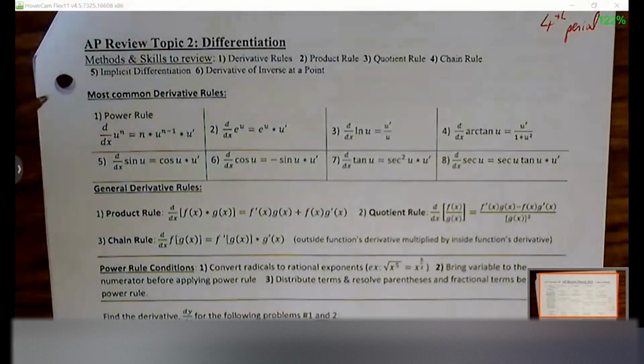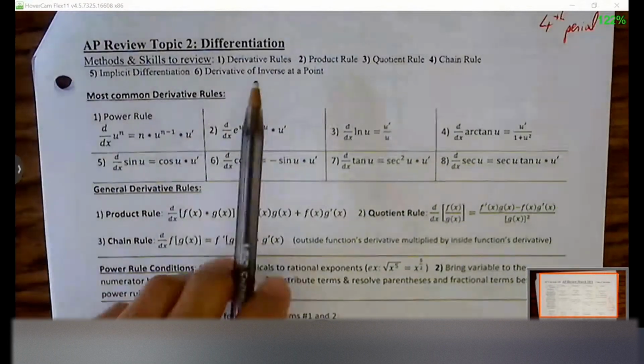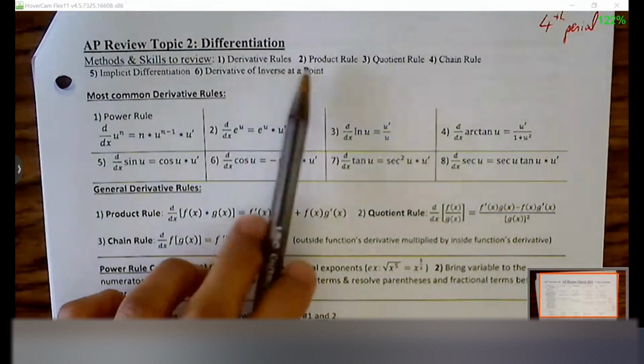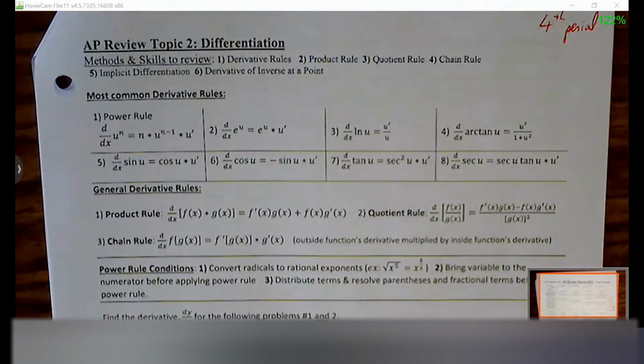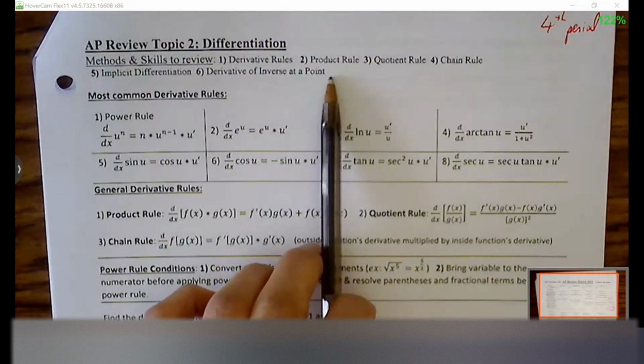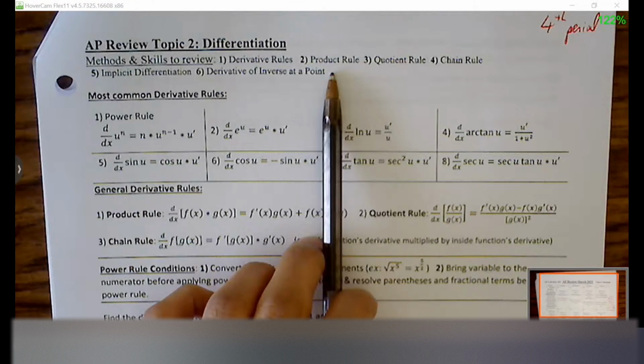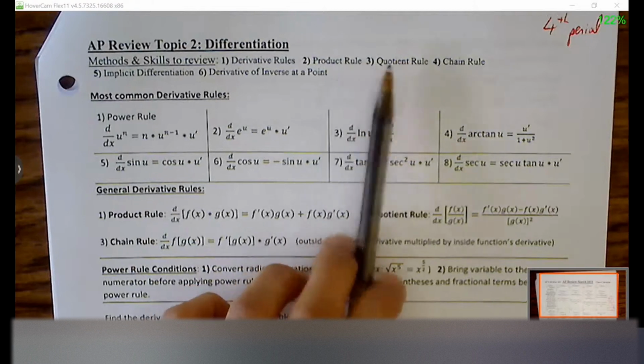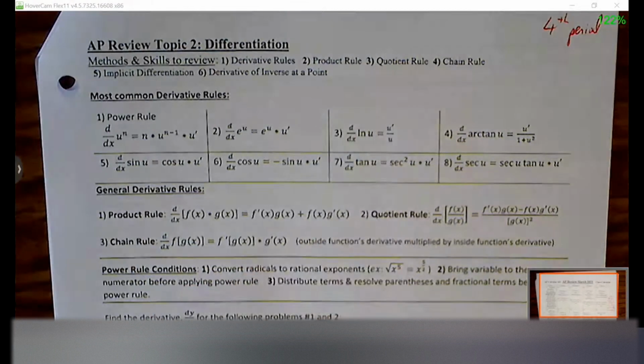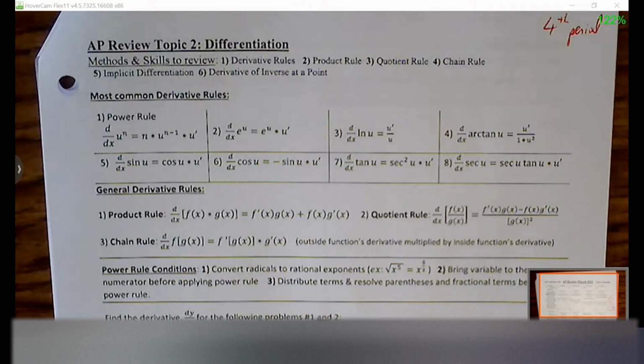Okay, so today we're going to talk about derivative rules. We'll talk about general rules, especially with expressions that are related to one another by one of these operations, either by multiplication, which we use product rule. If two expressions are related to one another by division, we got to go through quotient rule for its derivative. If one function is within the other, we got to go through chain rule.